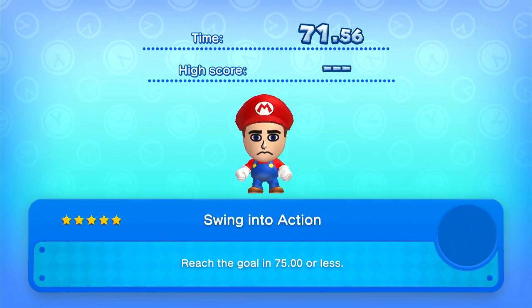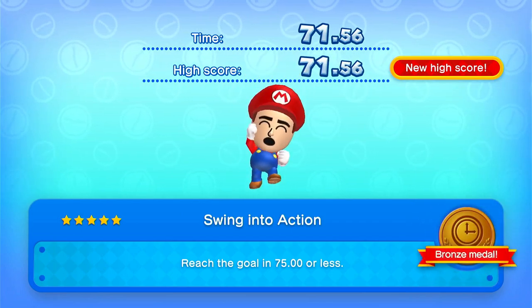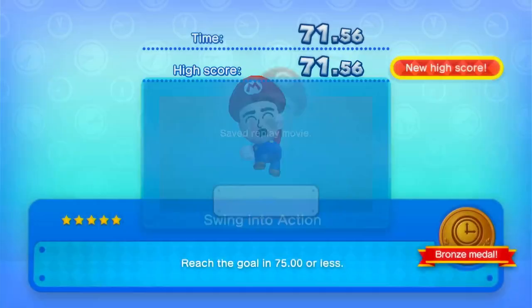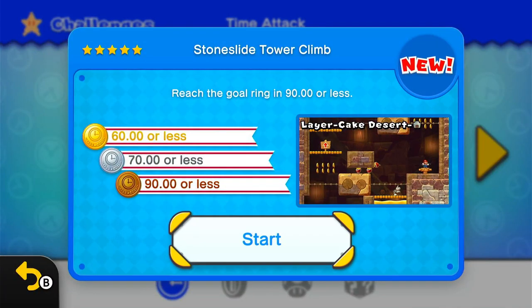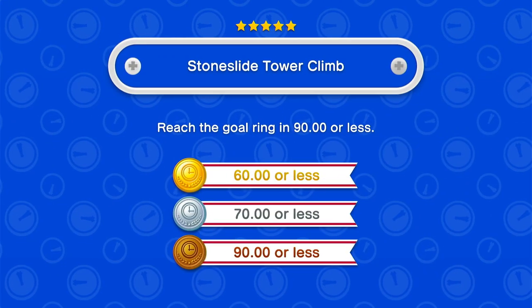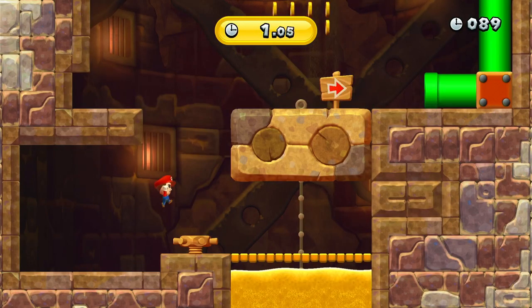Okay. Alright. Okay. That's done. Two more, I think. Is it? Two more? Yeah, two more. We've got Stone Slide Tower Climb. That's Layer Cake Desert's tower. Okay, then. Let's reach the goal ring in 60 seconds. So 60 seconds for the gold.